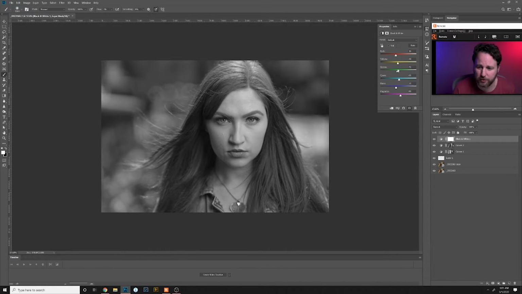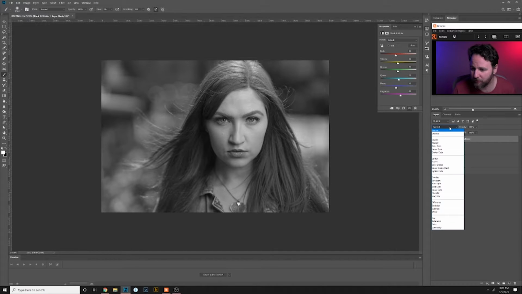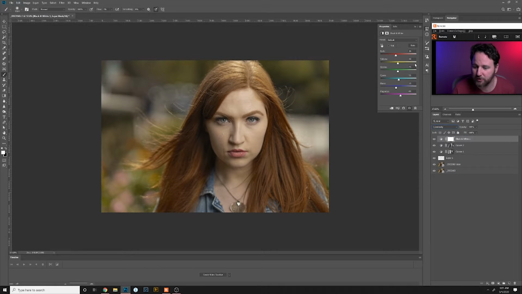So this is a kind of cool tool. If you were actually going to make a black and white image, this is a great way to tone the image. But we're going to select the blending mode here from normal to luminosity, because we don't want to affect the color, but just the brightness of that color.